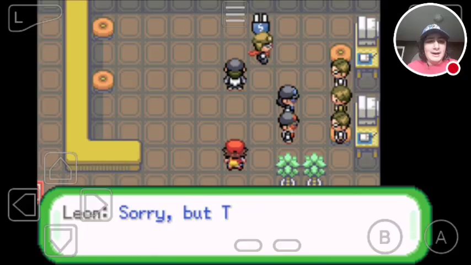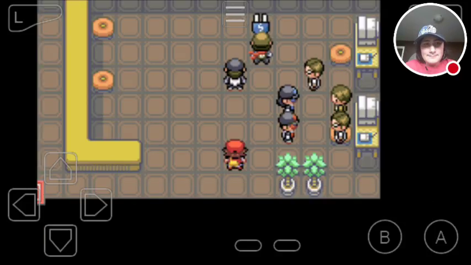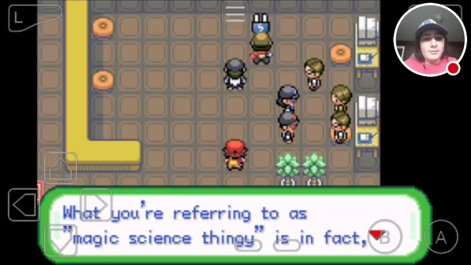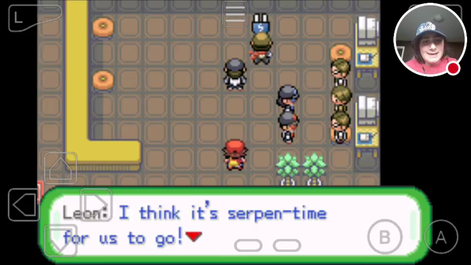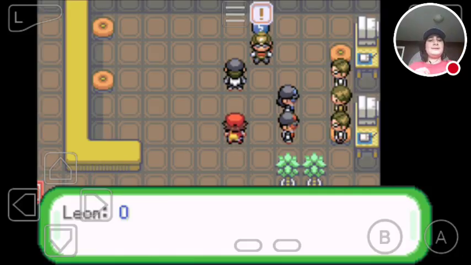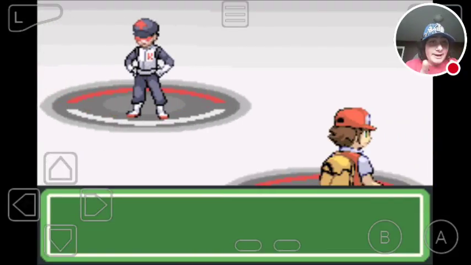You can't take that, you thieves. Sorry, but Team Karma is in dire need of a magic science thingy for a super secret science stuff. I'd just like to interject for a moment. What you're referring to as magic science thingy is in fact GNU Linux. Or as I've recently... Damn it, Nart. I think it's time for us to go. My job is already in the history books. A 10-year-old with Pokemon. Get him, henchman. You should know, bruh, that we are the most deadly thing to your kind.